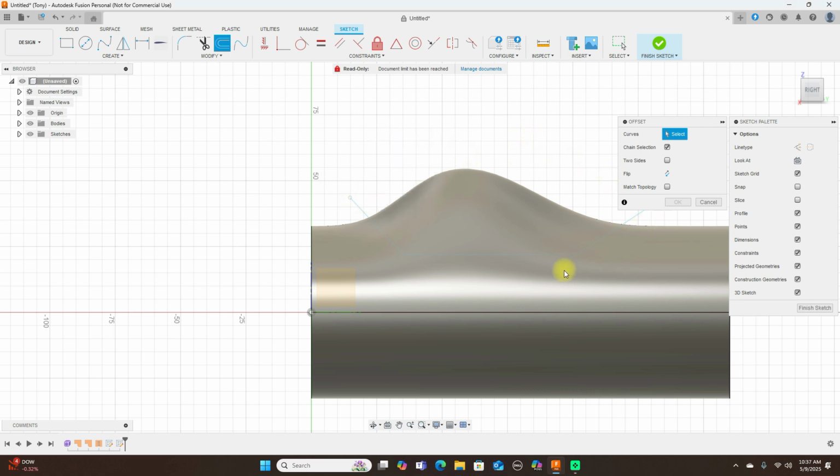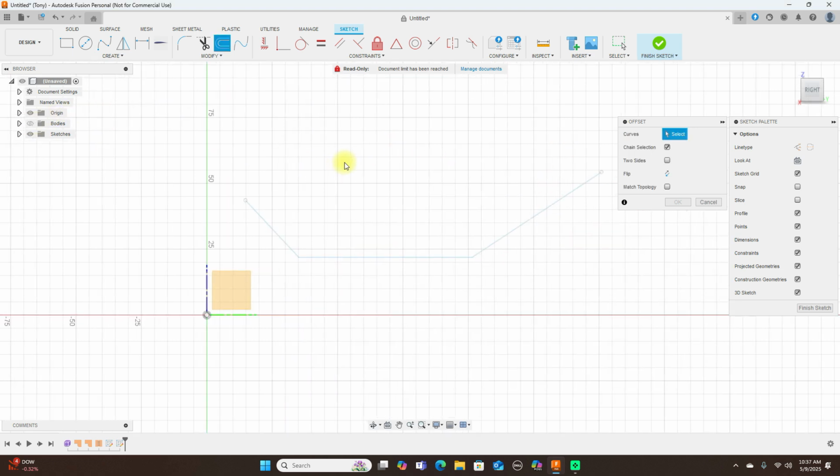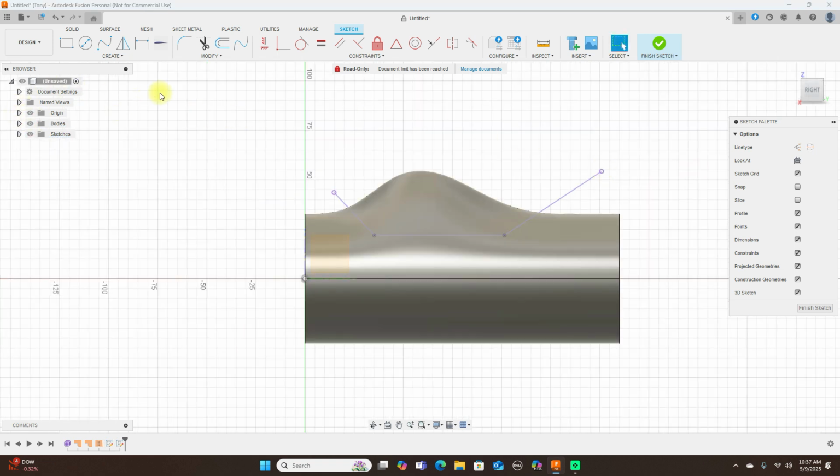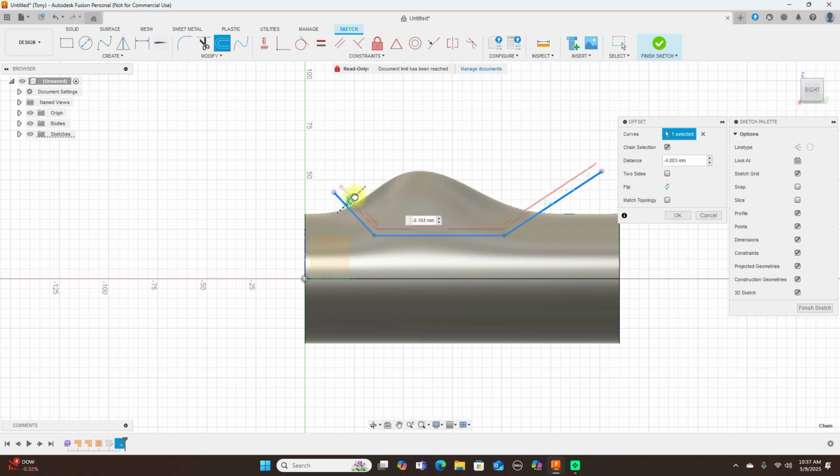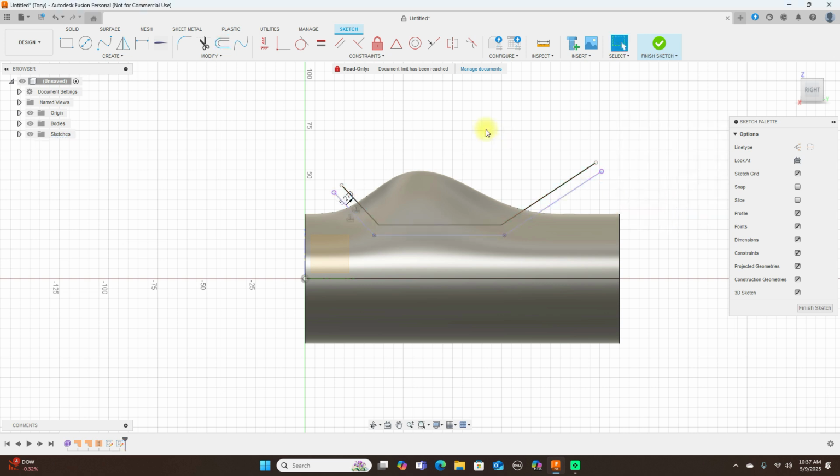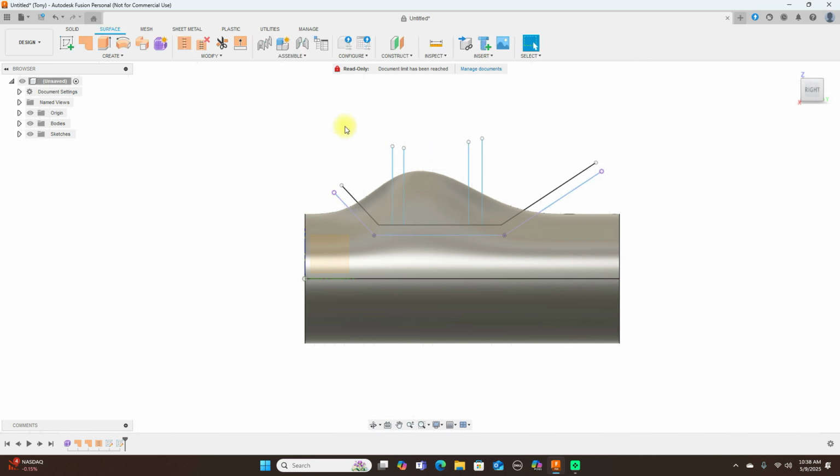Let me cancel this too, but to use an offset here, I've got to project this onto the plane. Okay, finish sketch here. Excuse me.